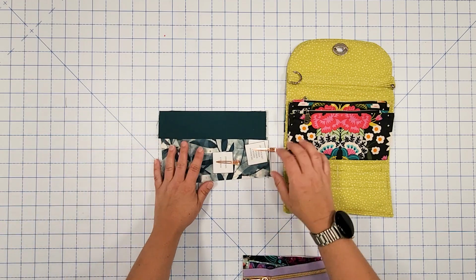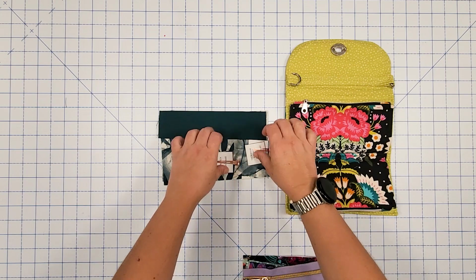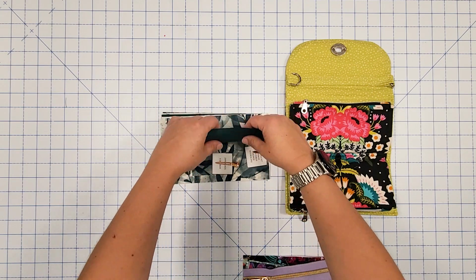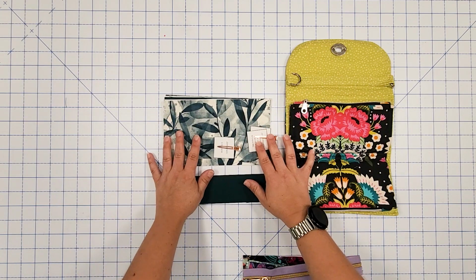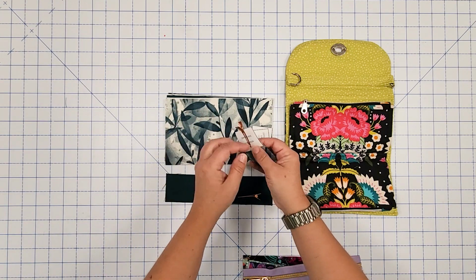However, like I mentioned earlier, on my friend's, we are not doing the second zipper pocket, we're just doing one. So I'm doing a little tweaking with the pattern, and I may make changes later on. We'll see how everything goes. But this is what I've cut out to start with.